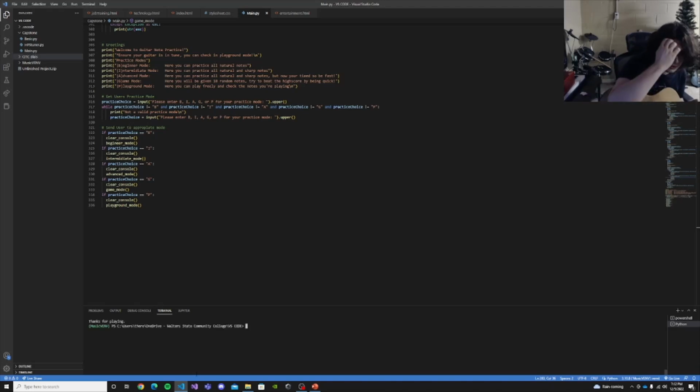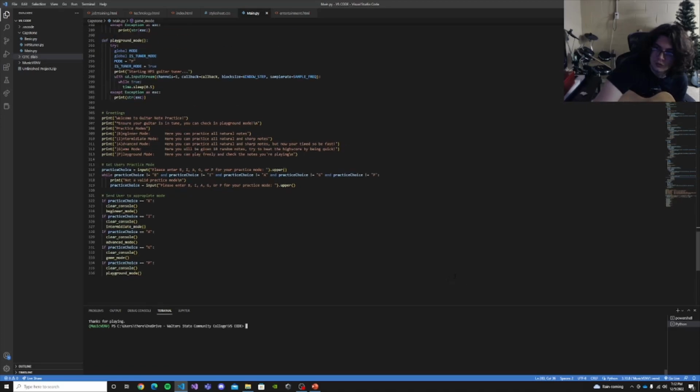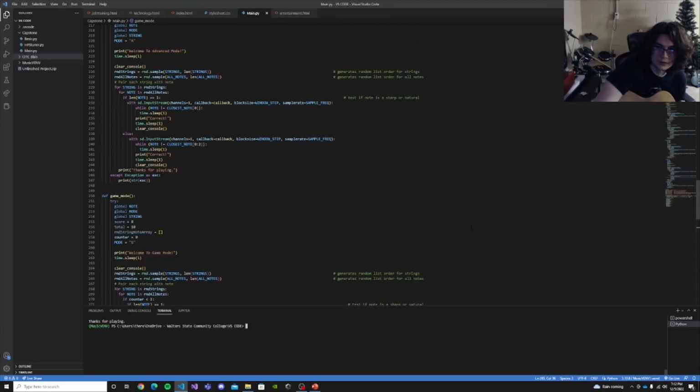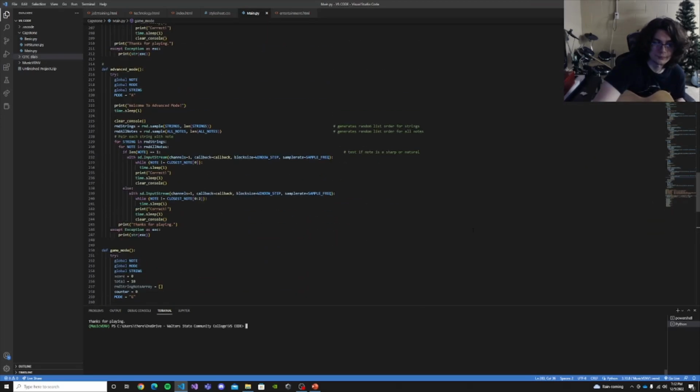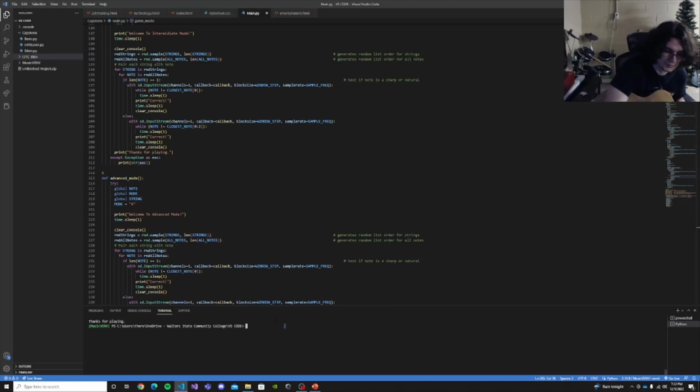I do think it'd be cool to add a high score and a timer, and yeah, I think that would be pretty neat. And it'd be cool if I could find it to where if they are hitting the wrong note, that it skips to the next. I think that would be cool, or maybe a try system where they try so many times. So that's pretty much what my code does.